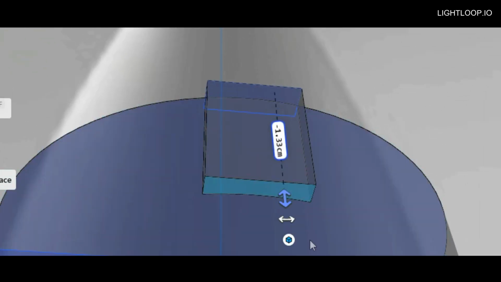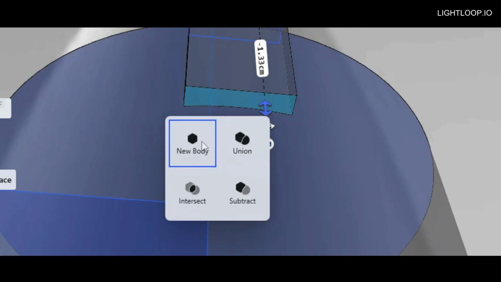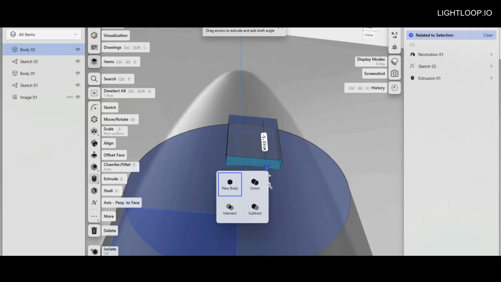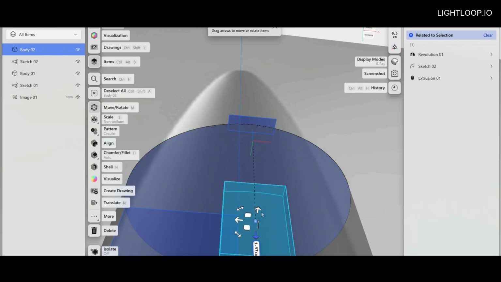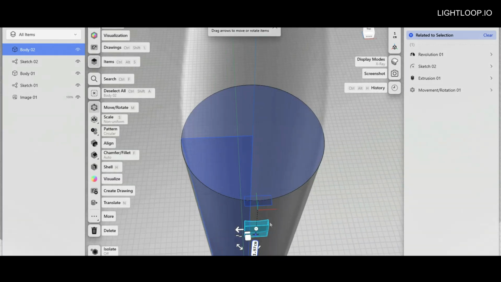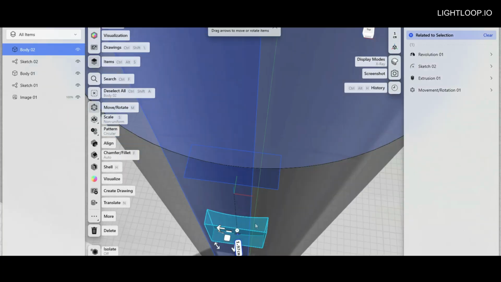Again, we covered this in a previous tutorial, but at this stage, it's also important to remember to ensure that new body is selected by clicking on this icon here and then selecting new body. And then if that's done, we can now simply select this body and then move it around our cylinder vertically wherever we want. And notice now, if I zoom in a bit here, that the back of our new shape accurately fits to the shape of this cylinder.